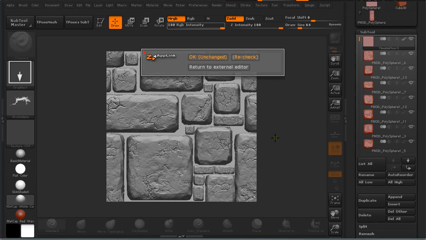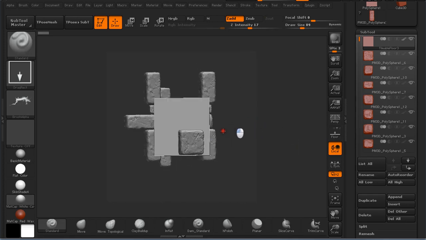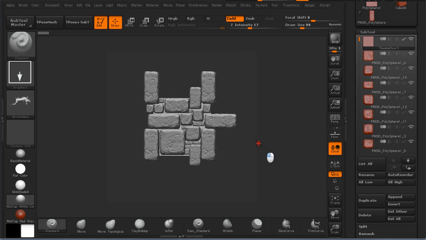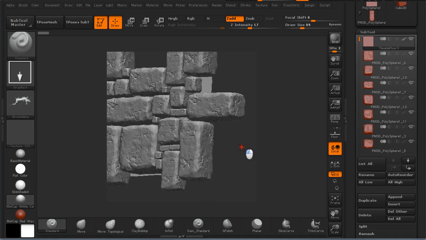So this is it about creating this kind of design in ZBrush that you can use then for your creation of textures.